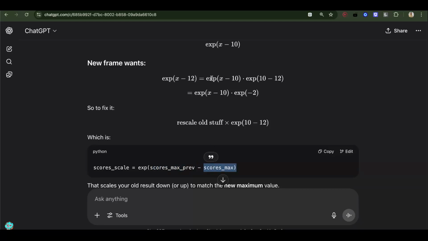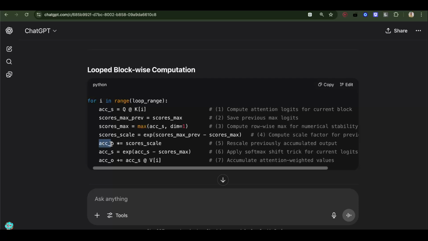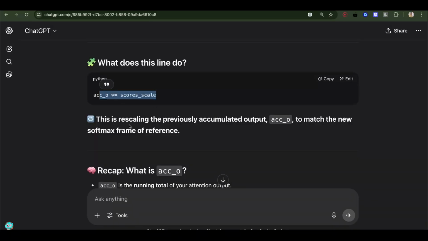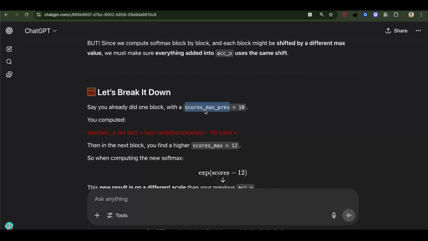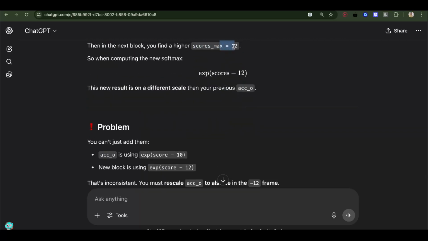And then we will multiply this part with our scores scale, this guy. Here we have accumulated output times, so we just times it with a scores scale. So this line is rescaling the previously accumulated output to match the new softmax frame of reference. So as I said, it could have been computed with scale 10, but new scale is 12.